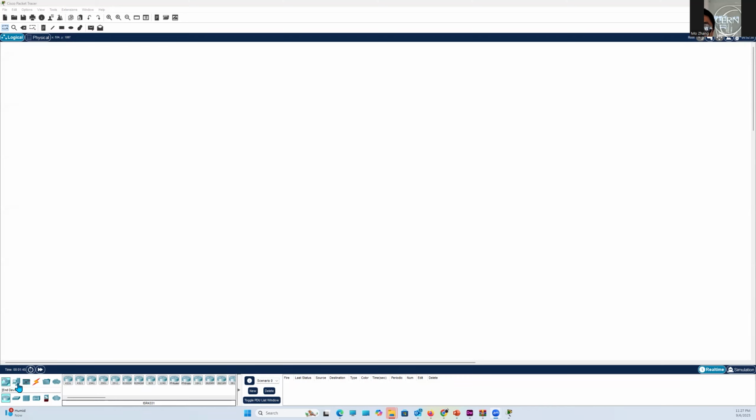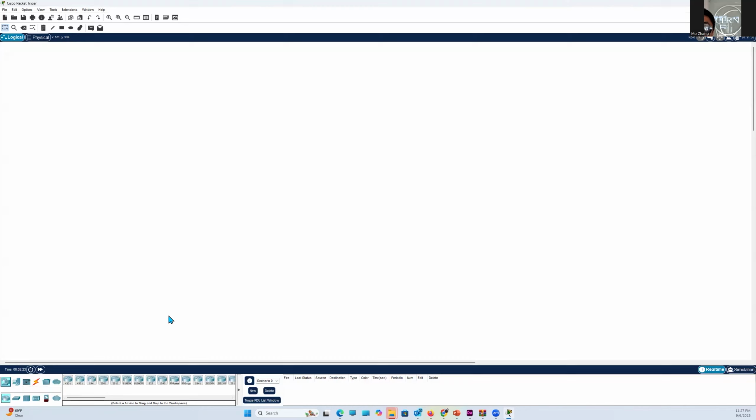And then let's click on the second palette, called the end devices. After clicking on it, you will see it has PC, laptop, server, and so on. Then click on the third one, and you see other stuff. We have cables, and some other devices, including the popular Cisco Catalyst switch. The model number is 2960. We are going to use this for this demo. And then we have cloud.